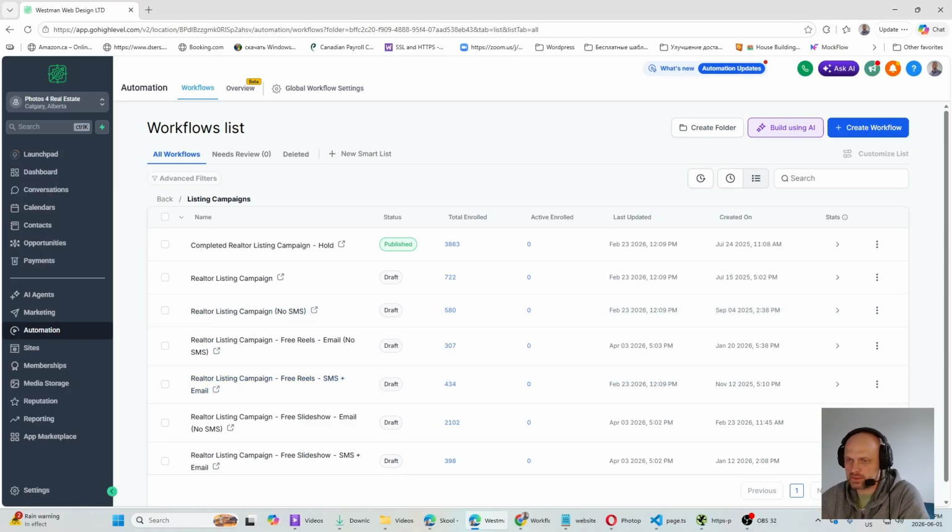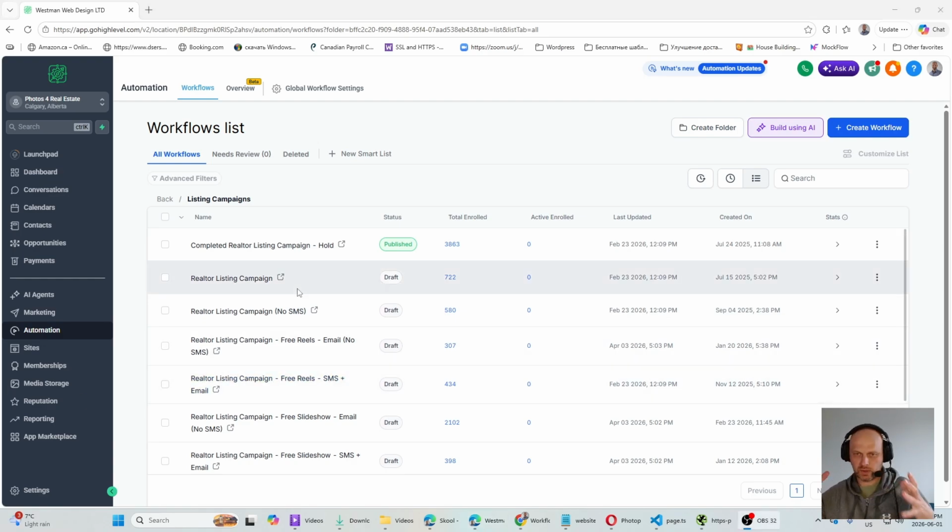One of the most important things here is that the whole process from the start to the end is automated. I do not touch it, I do not reply manually, I do not produce any content. It's all generated automatically, sent automatically, and replies are also automated. Everything is automated in this process, and it runs 24/7.